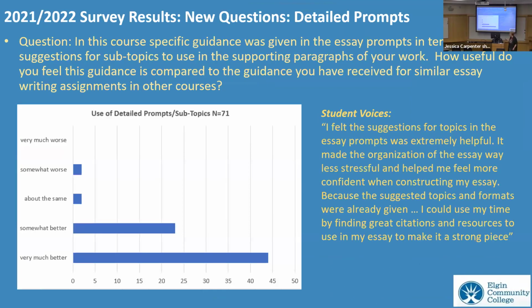So this is the impressive data. So this is surveying them. Here's the question. You were given essay prompts with subtopics. How useful do you feel this is compared to the guidance you've received for similar writing assignments in other courses? And it's very obvious that whether it's directly affecting their grades to a large degree or not, they think this is awesome.